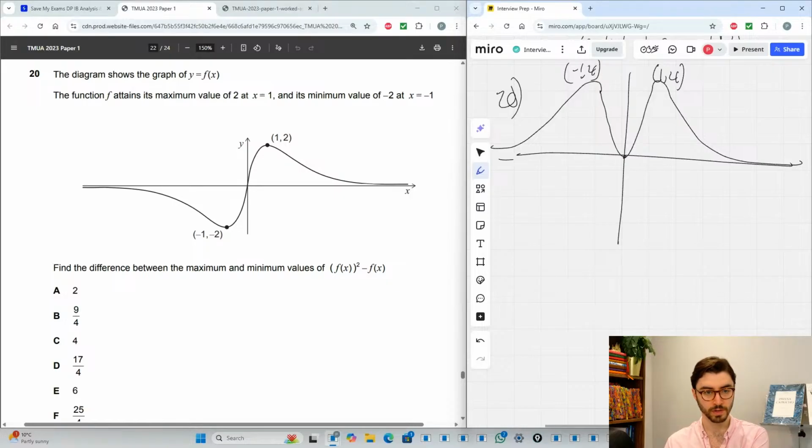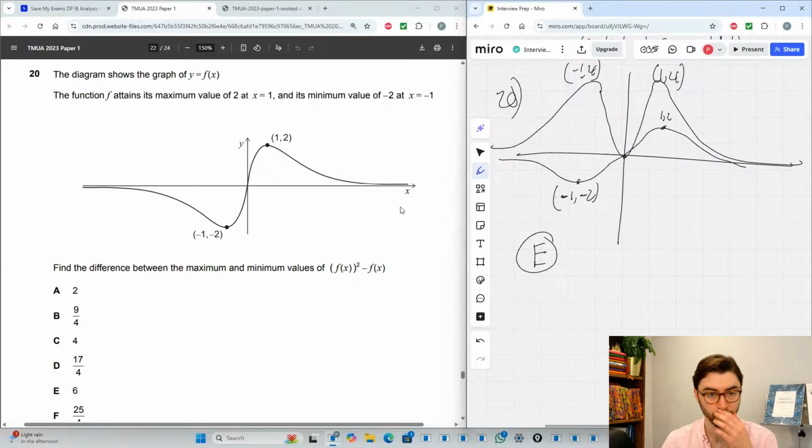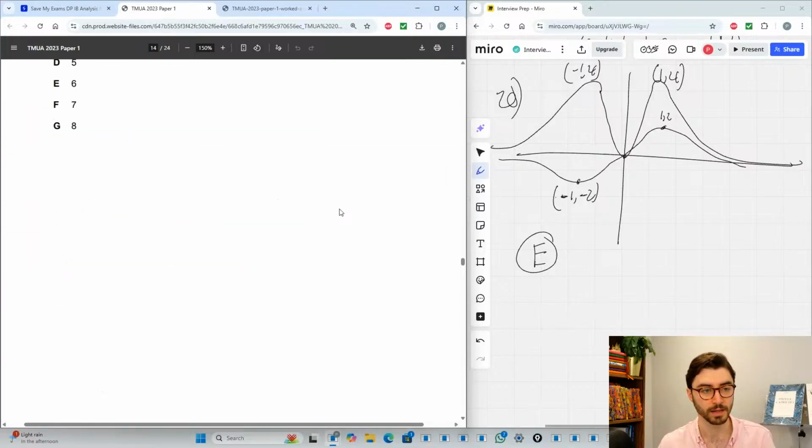And the original, which I will also draw on, did something like this, where that is 1, 2, and that is minus 1, minus 2. What is the difference between the max and min values? So the minimum value that it can be is 0 out in the extreme over here. And the maximum value is 6. So I think the answer is E. And I'm willing to lock that in because I've got 3 more questions to get to. So 10, 14, 18.